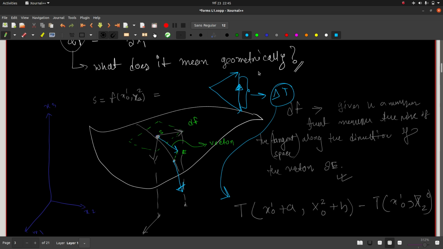So to sum up, what we have learned is that these differential one forms come up in 1D and are related to the infinitesimal changes, as we saw in the total differential discussion. And what it does is that it takes something from the tangent space and it spits out a number.